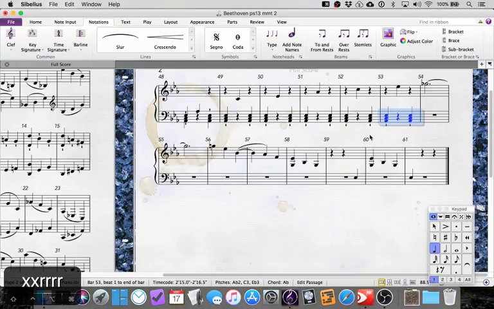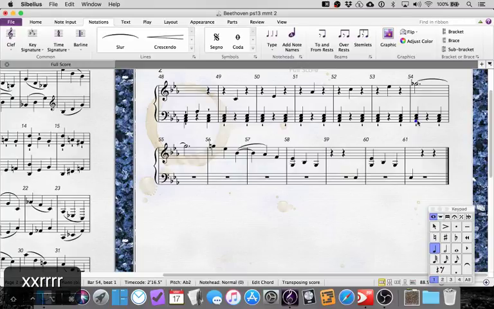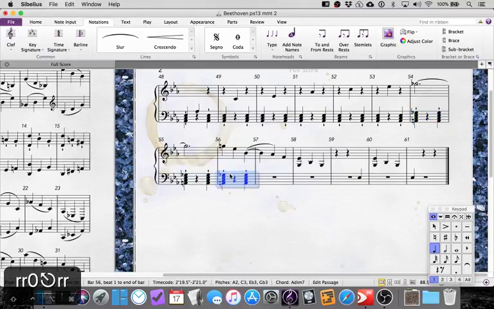Okay. And here we'll actually add G and make a natural bass note. Clear that. Yeah, second bar of that. Nope.